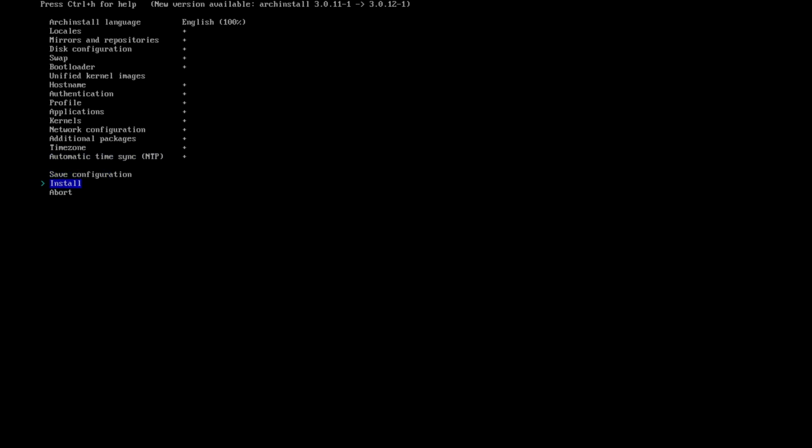And then we're going to go to install. And again, before you do this, ensure that whatever you're installing onto, be it your hard drive or something else, that everything that's on there you have backed up, because once you start this process, you cannot go back. It's going to repartition, it's going to wipe everything out. So again, make sure you're doing it. I'm not liable for any of this stuff if you screw it up.